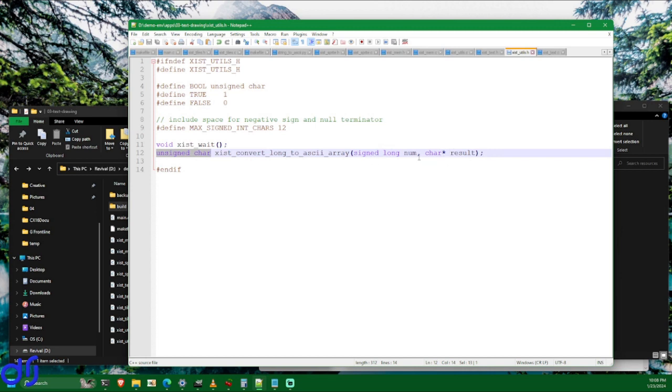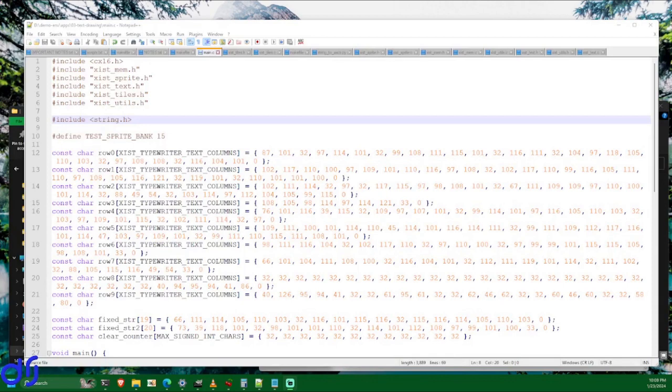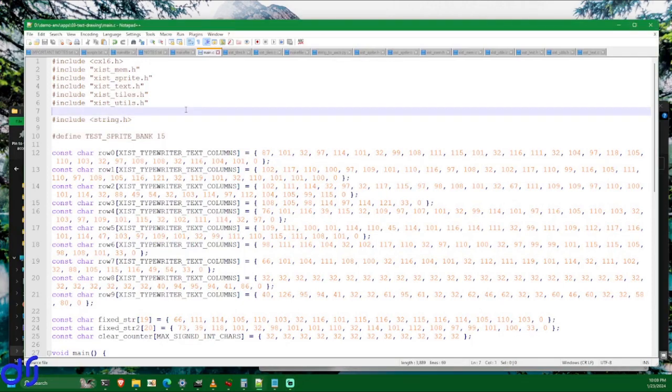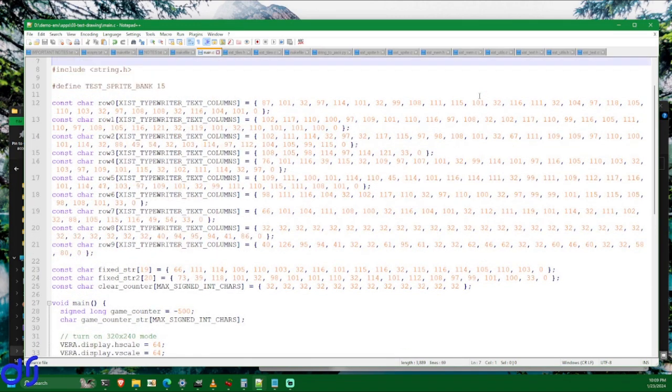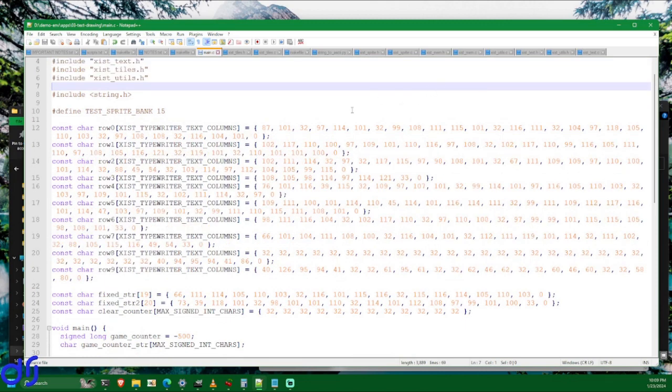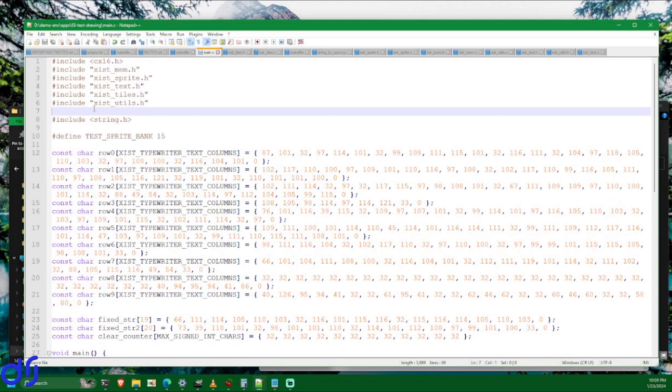And if you give it a negative number, it does put a minus sign in front of it as well. All right, so having looked at the function signatures for our library functions and delved a little bit more into the implementation details than we ordinarily do, but I just thought they were kind of interesting in this case and also potentially useful to know. Let's go ahead and look at the example that I have put together here.